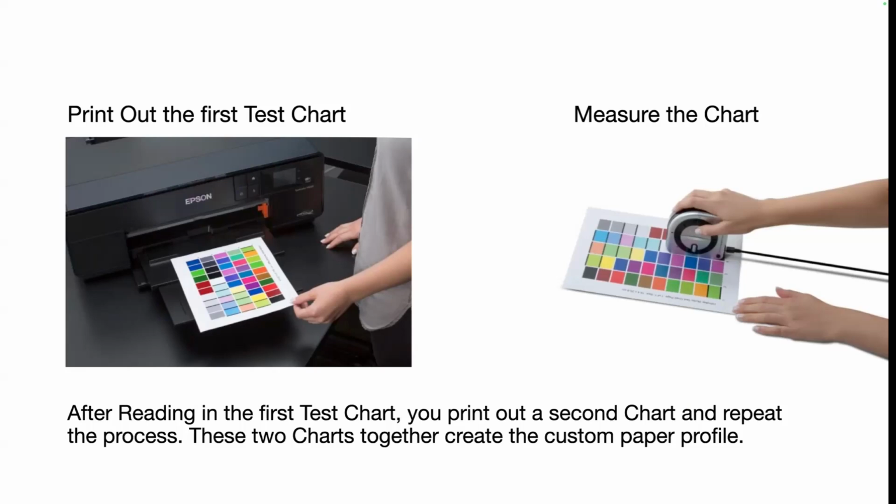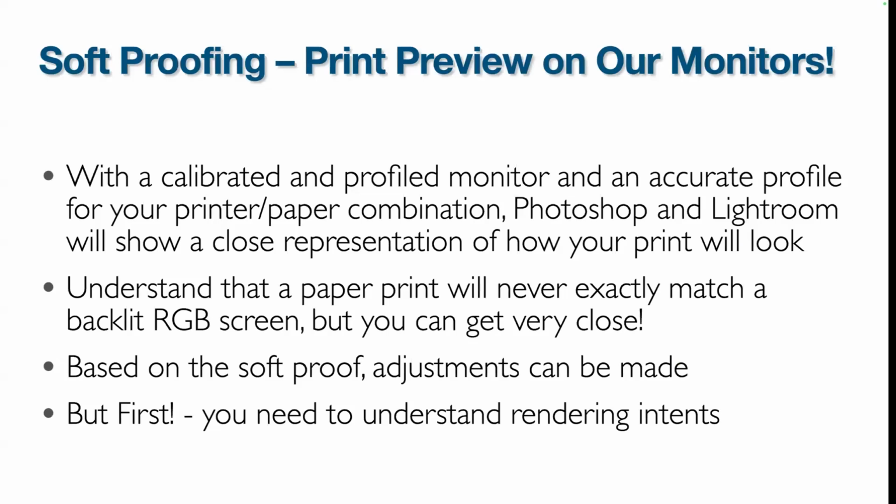And again, what is a profile? It's a way for the software to have a color standard so that it can create corrections. Same thing, you look at a red patch and the red patch has got too much blue in it. The software sees that, it creates the correction in the profile so that when you then send that file out to your printer, if you go through the profile, it will say, okay, this spot is 100% red. Remember, we have to take out 5% blue or whatever the thing was. That's really all these profiles are. So we've got a monitor profile, we've got a camera profile, we've got a paper profile. Again, the most important one being your monitor profile. Well, then we have something called soft proofing.